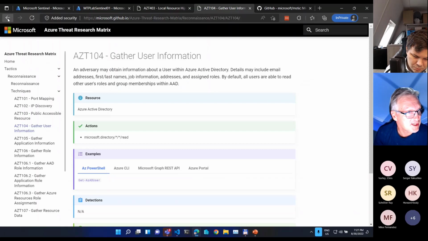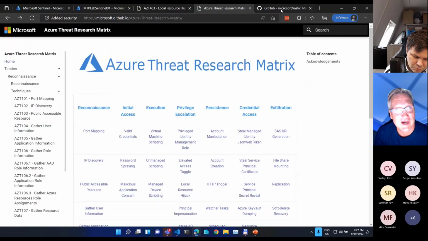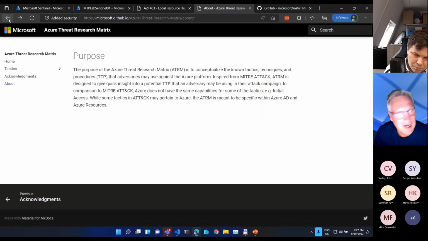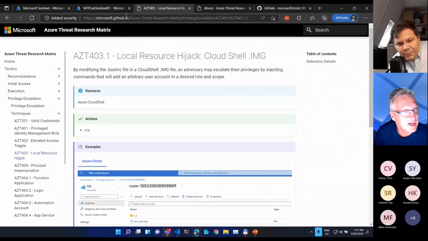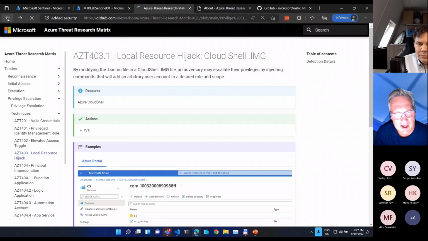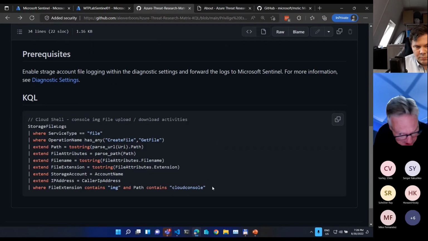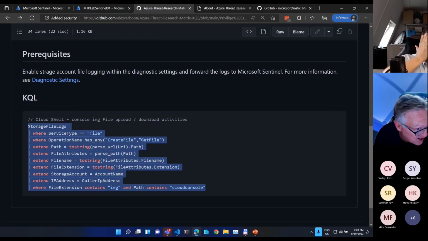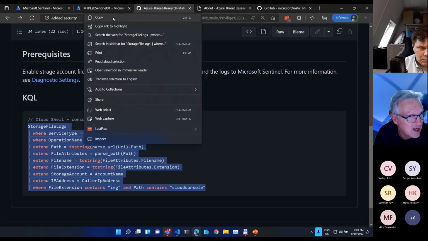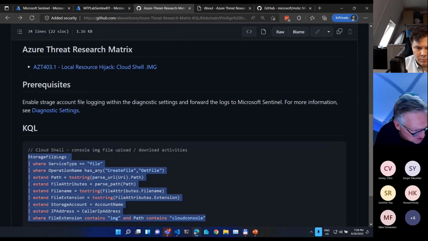So what I basically did, I actually tried to simulate that activity and see, now I'm lost in all my screens here, and see what detections I would leave behind. So if I go here, this might also be a good reason why you might want to turn on storage file logs, which isn't on by default.